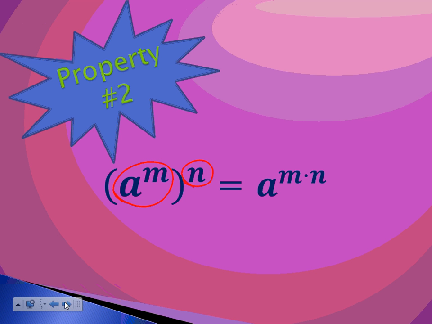Can I really quickly, I know I'm jumping back, can I tell you why we add them? We know the answer to this would be what? X to the 5th. Tell me this. X squared is X times X. X to the 3rd is X times X times X. What's another way to write that? There's 5 of them. 1, 2, 3, 4, 5. X to the 5th. Do you see why we add them? There's 2 x's. There's 3 x's. So altogether you got 5 total. Okay, that's why you end up adding them.